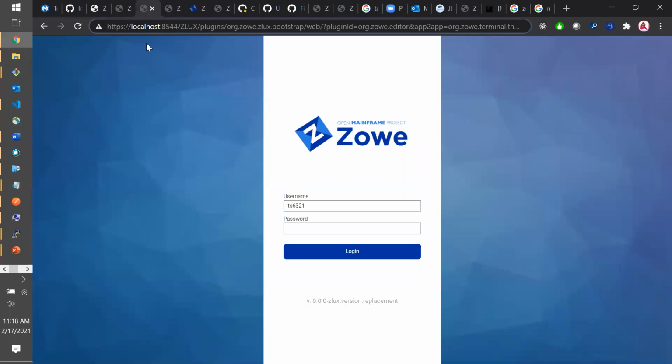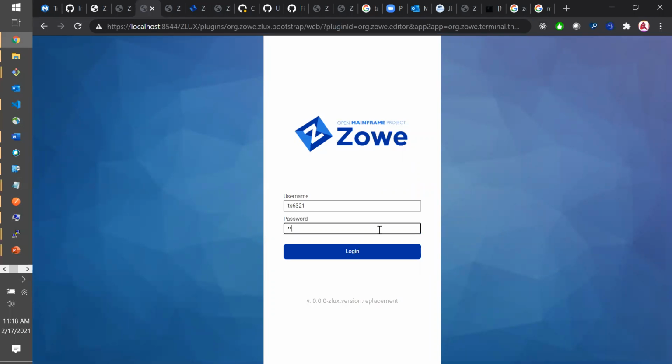So for example, here, we have an editor app, and then we're going to use app to app to say, I want to launch a terminal app on top of that. And what do we want to launch it with? We want to launch it with this set of data, right?